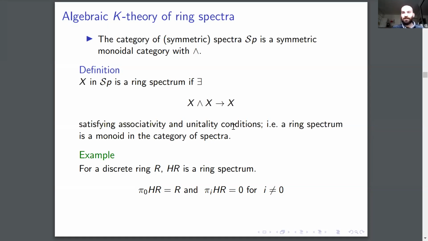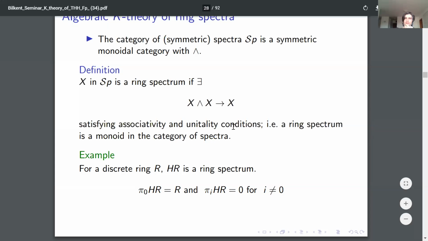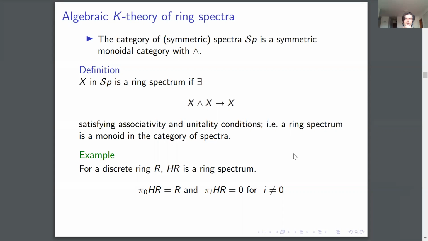Sorry. Yes. So I have a question. Do you mean the homotopy category of spectra up there, or is it just the...? No, the category of spectra. But of course, I'm assuming I'm working in a nice category of spectra, like symmetric spectra or EKMM. And for the definition of the ring spectrum as well, it's just not in the homotopy category, but in the category of symmetric spectra. Yes. Okay, thank you.